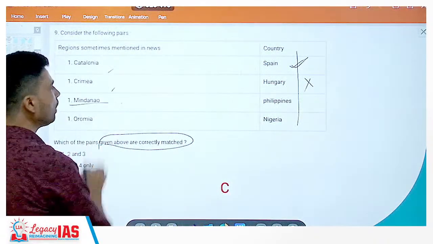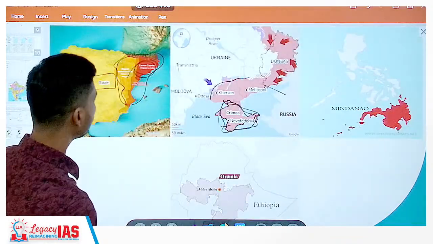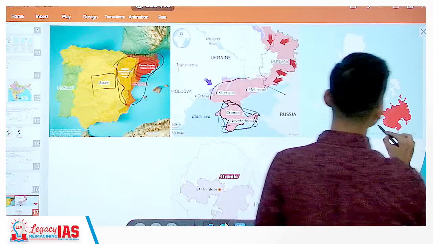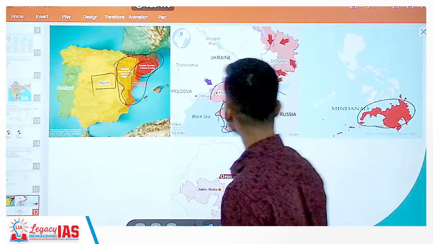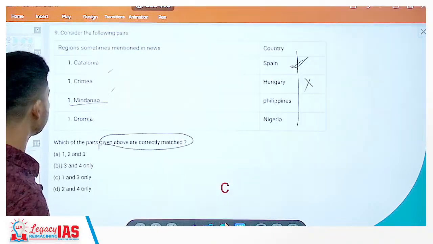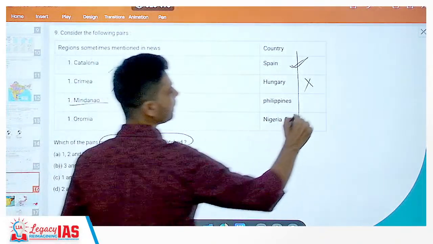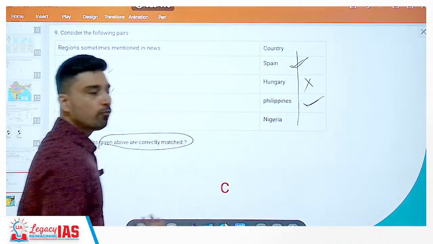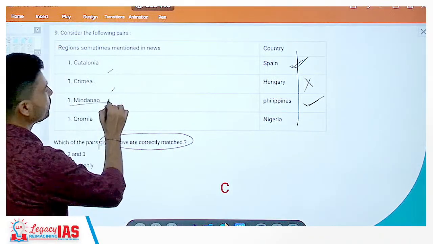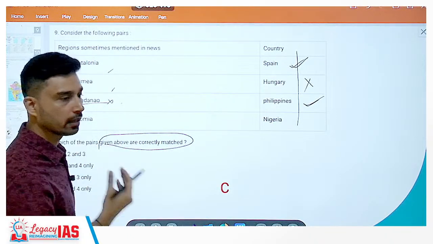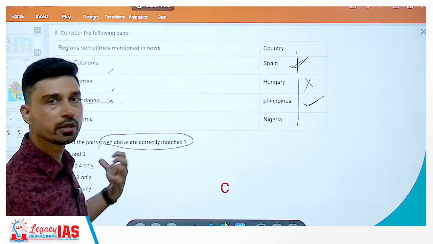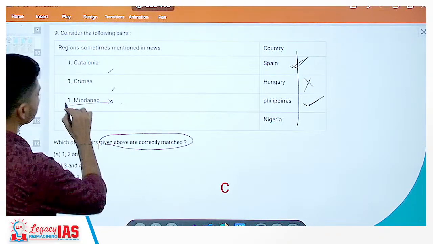Third is Mindanao in Philippines. So again, if you take a look, Mindanao actually is situated in the island group of the Philippines here. This is a volcanically active area. That means the third statement we can say is correct. We have a lot of volcanic eruptions that used to happen in the Mindanao region, and also there was a domestic conflict that developed in Mindanao in the early period of Philippine history. That is why this is a very important place.